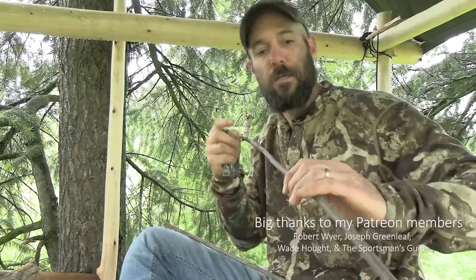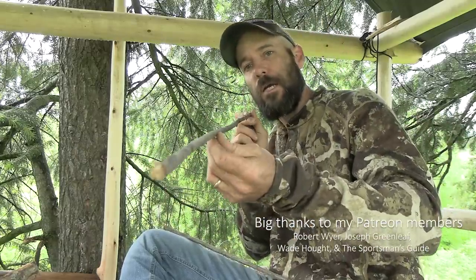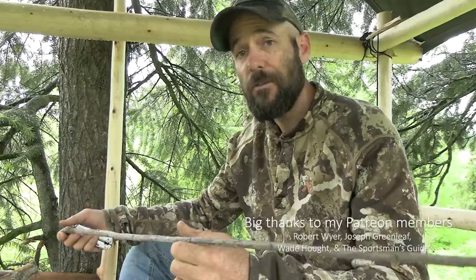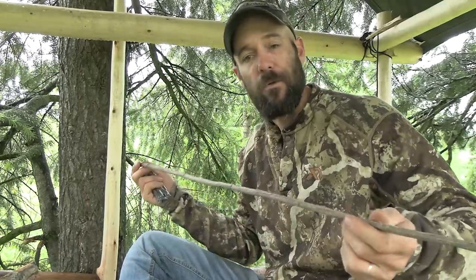this. These things are not super straight, so the reason I have a fire going is we're gonna use that to straighten them. The first thing I'll mention is I did cut these several months ago and I let them dry. When I made my primitive arrows on season 8, which they didn't show, unfortunately, I cut them early, right when I got there, and I set them by my fireplace, and a month later, I made my arrows. So these are dry.